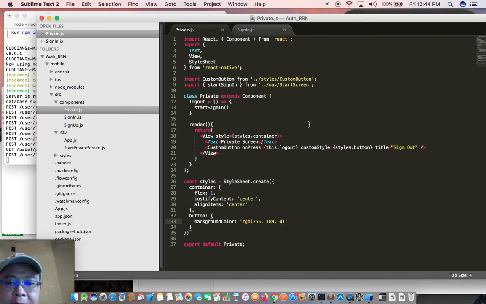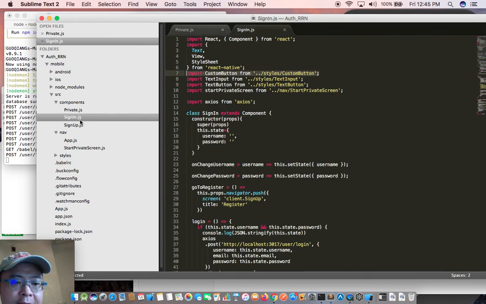So this is our new private file. And we also need to have another start screen file under the nav folder. At the same time, we need to do a small adjustment in our sign-in page. So start private screen. We're gonna have to make it a component from another file name, start screen.